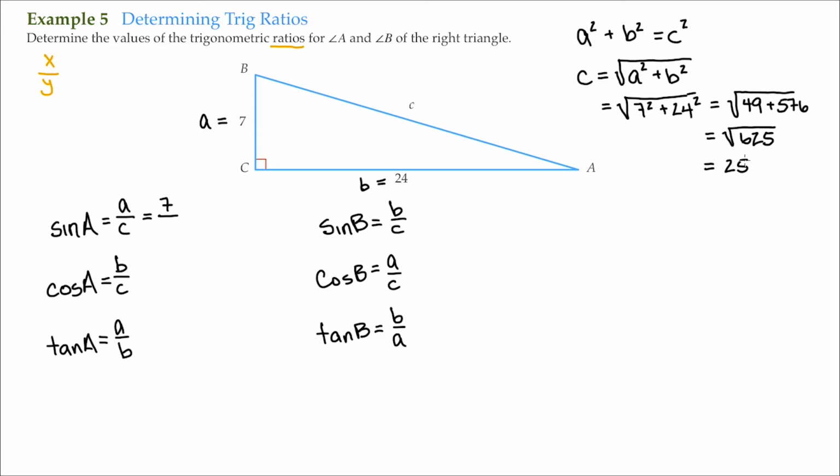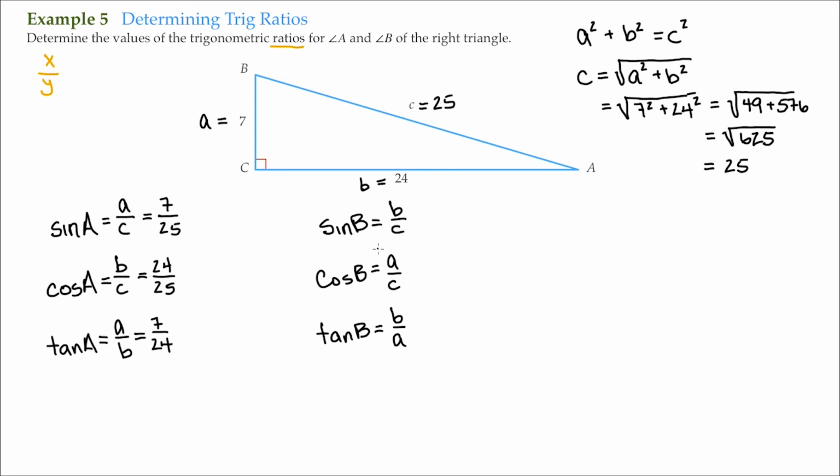Now don't forget, just like we did in the last problem, once you know what the setup is to determine what this measure is, you can just go ahead and plug it into your calculator all at once, and you should come up with 25. So our hypotenuse here is 25. So then the sine of A is equal to A over C, which is going to be 7 over 25. Then we do that for each one. The cosine of A, that's B over the hypotenuse. So that's going to be 24 over 25. And then the tangent of A, that's going to be the opposite side over the adjacent side. That's going to be 7 over 24.